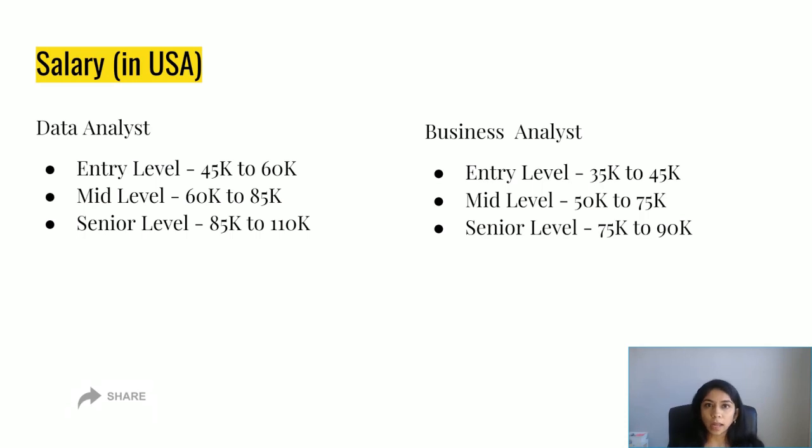So the salaries vary, and these salaries are only for the USA. Obviously it varies, and these are some of the standard salaries throughout the US. For an entry level data analyst, it's about 45 to 60K, versus a business analyst at entry level, who starts with 35 to 45K. So now you can see the difference, right?